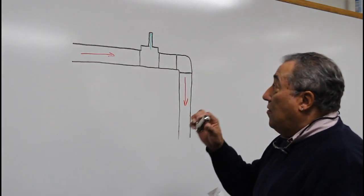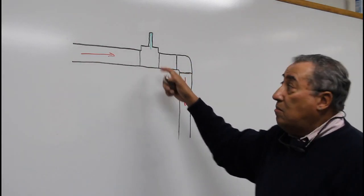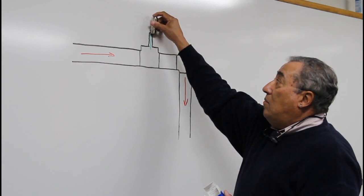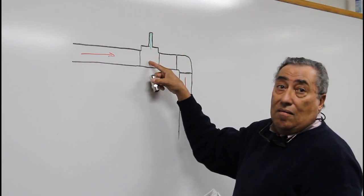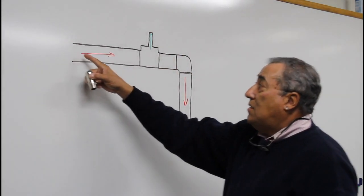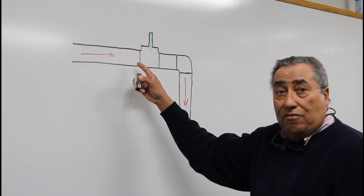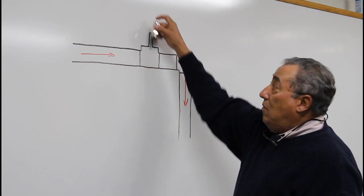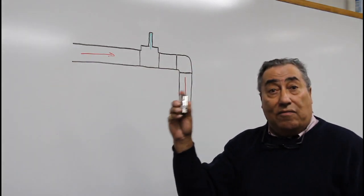This vent is typically located 8 to 10 inches back from the last elbow in the system, and typically it would be 6 inches or so above this T. The sequence of events is that the steam coming down the pipe pushes the air ahead of the steam, it's vented out through the vent — represented by this green line — and when the steam hits the vent, the vent closes.